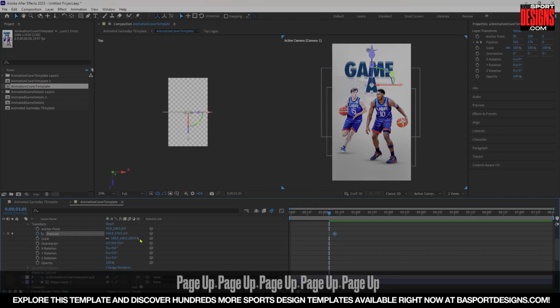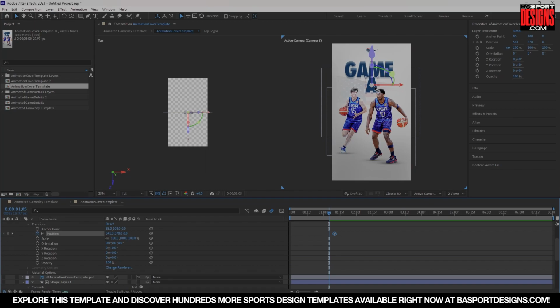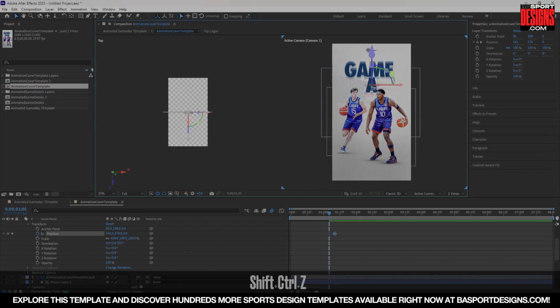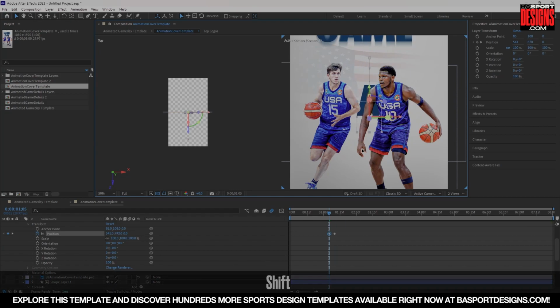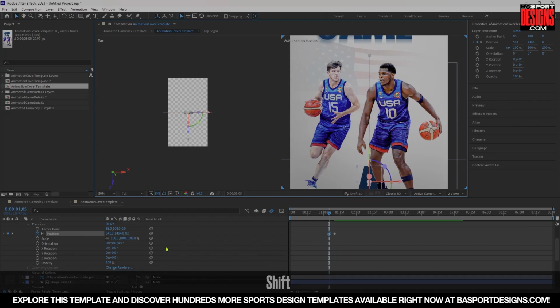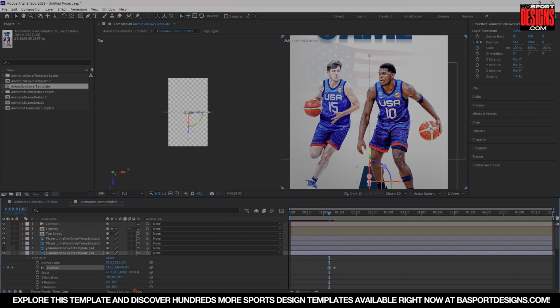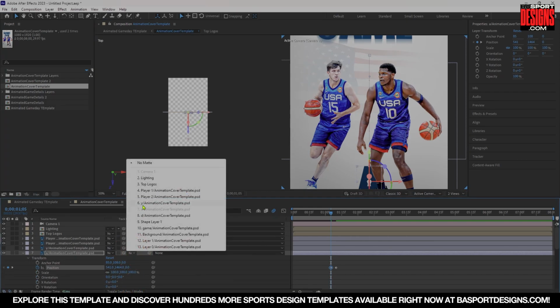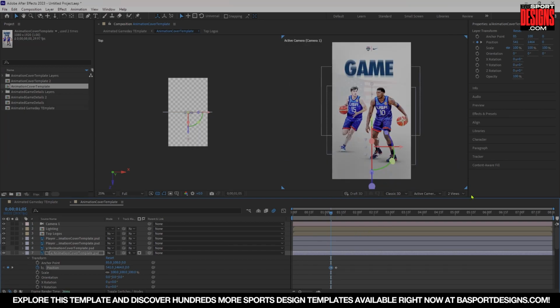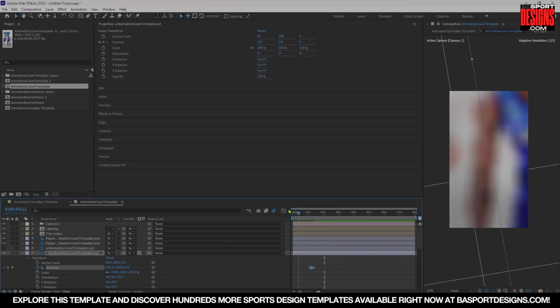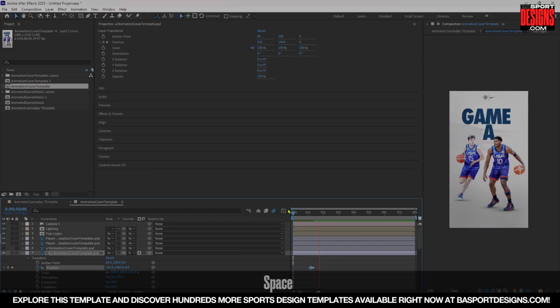So as soon as the game text is up, the A text is following. And I can just zoom in here, and I can pull the position of this down. Oh, forgot a step. You have to make it a track mat shape layer 1. There we go. So let's zoom out. We'll do one view for now. Play it one more time. Boom, boom. All right. G, and then the A follows immediately.